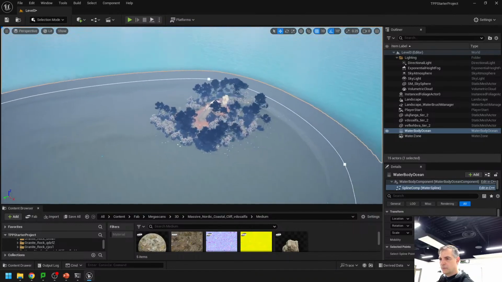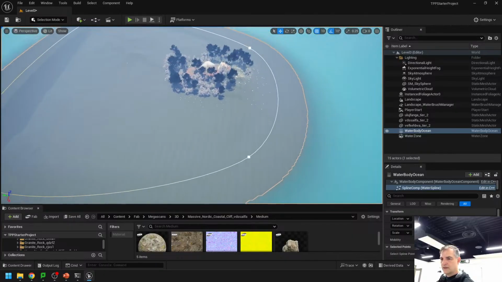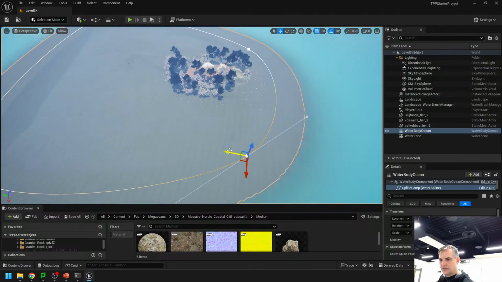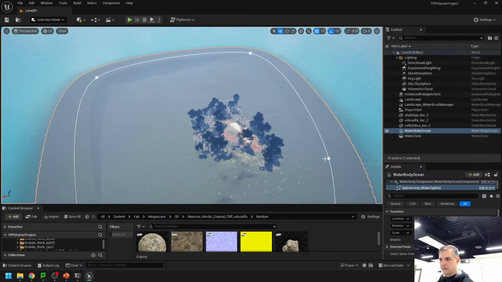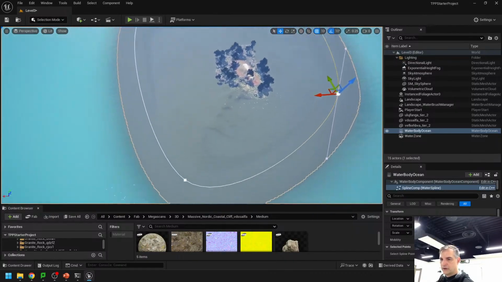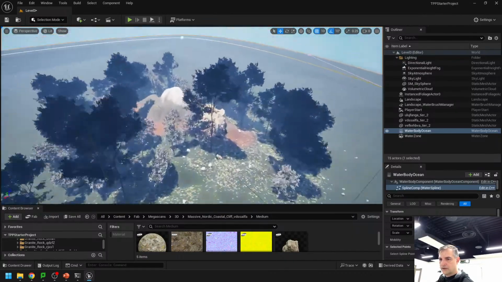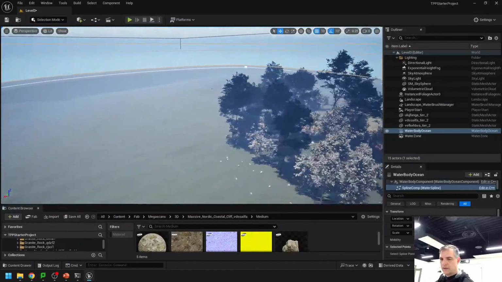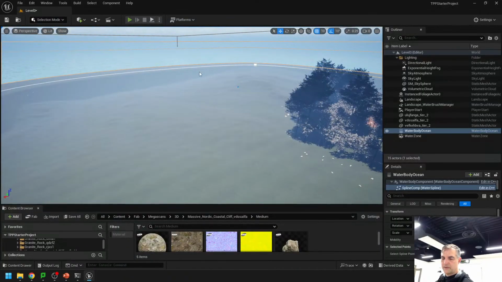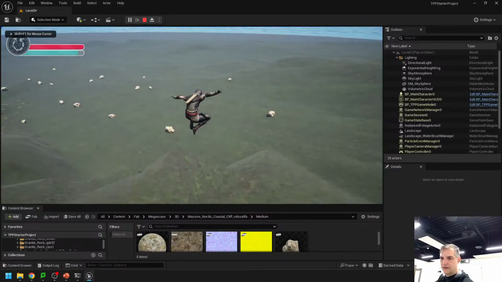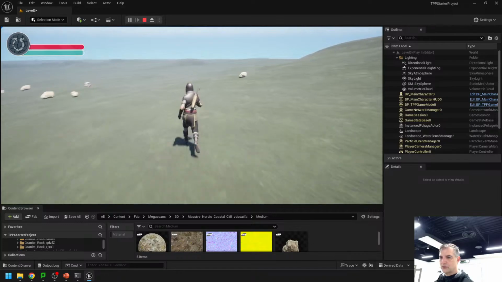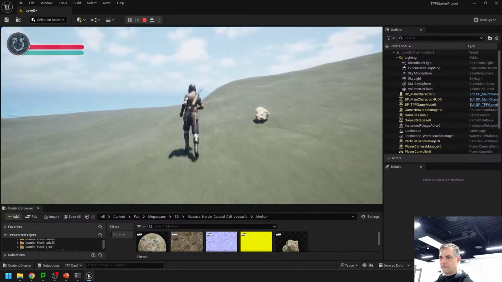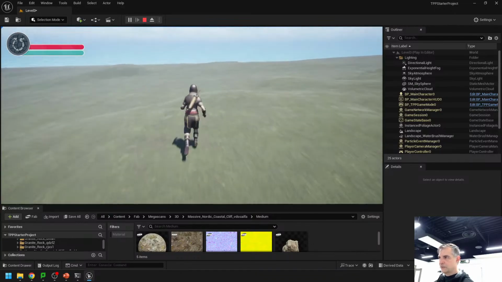But what it did was add an ocean around this island. And no matter how I make this, I make it bigger and bigger until I'm satisfied with how big this part is. You can see here the oceans around me. If I press play, I just want to show you what this looks like for a second. Oop, I fall off the world. But if I press play, I can run to the ocean now. And you can see that part of my world has been killed by the ocean.